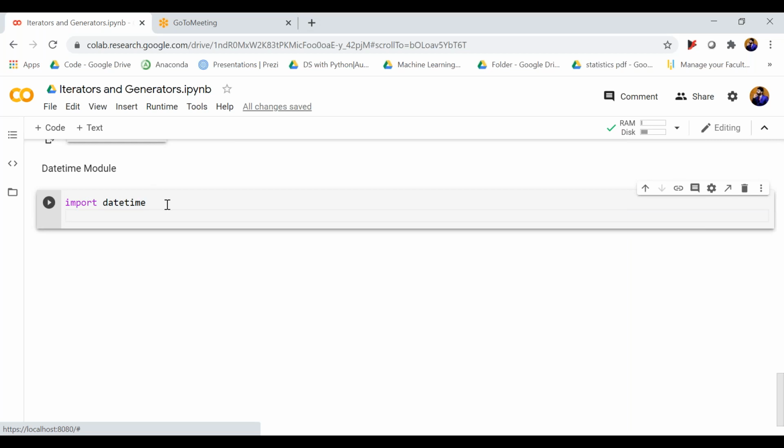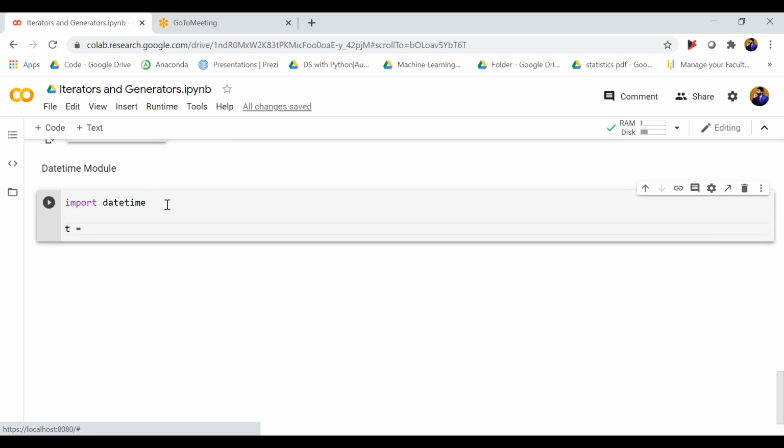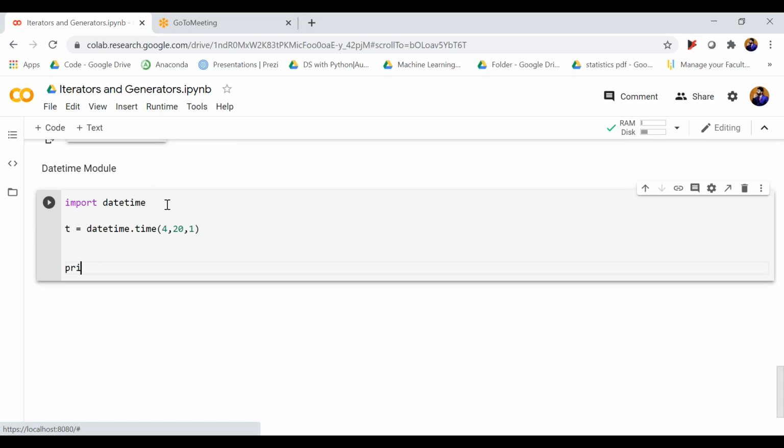So import datetime. Let's say t is equal to datetime.time, and you plug in 4, 20, 1. Okay, let me show you some set of numbers.